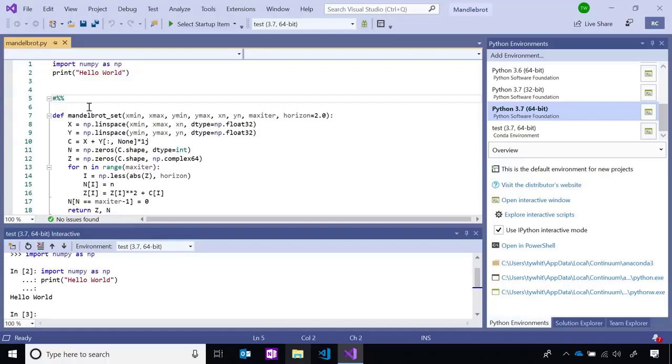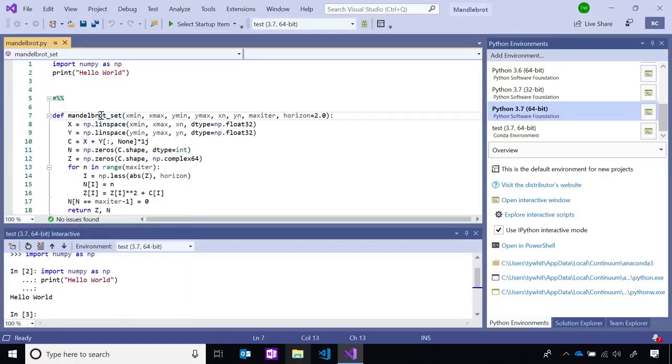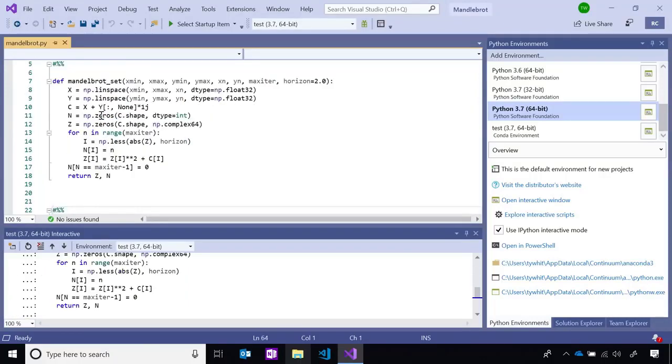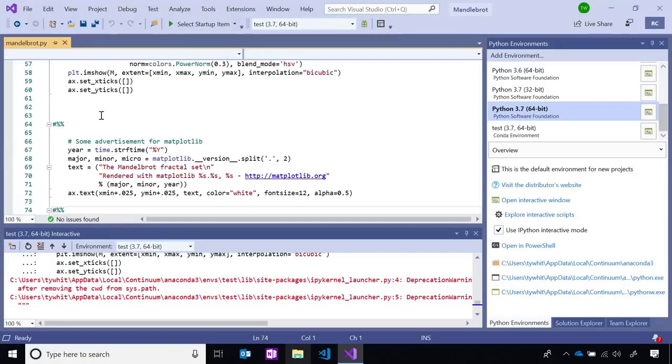And I can do this again by right-clicking over a section and selecting Send to Interactive, or I can just use Control-Enter. So I'm going to use Control-Enter. We sent that snippet, as well as that snippet, this snippet, and that snippet. And notice the warnings that pop up, but not a big deal at all.